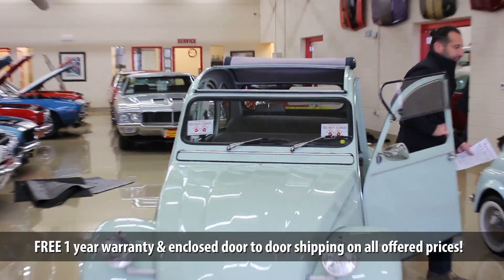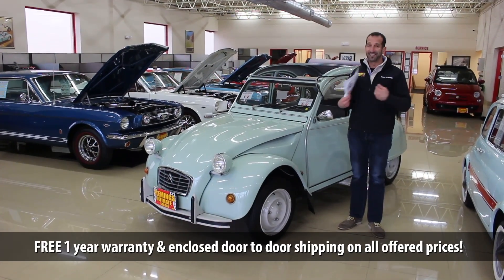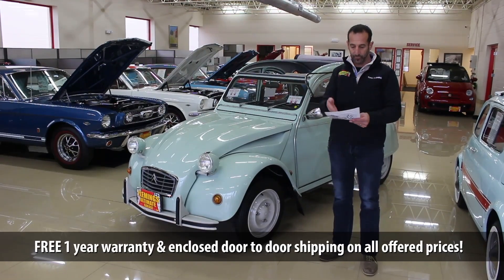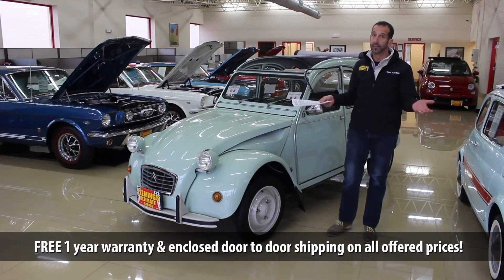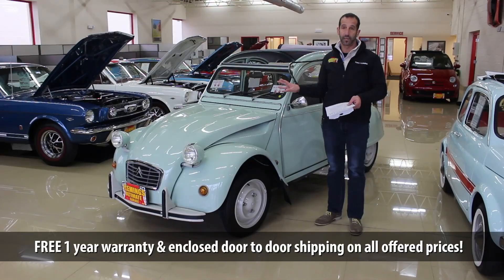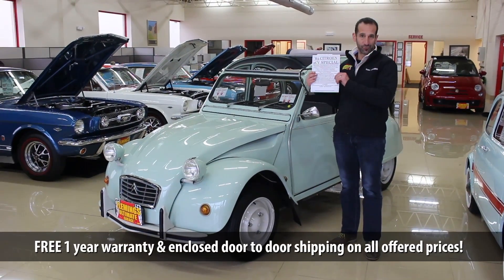Let's close up the video on this. The 2CV — or the 'du cheveau,' as those who speak French would say, probably much better than I just said it. Bottom line is, this car here is beautifully restored, comes with great documentation, convertible, and has historical relevance — it even comes with a certificate for that. It's just been imported into the country with a nice new title, nice and legal. You can imagine how difficult it was to get it here — it took months of work and it's finally arrived, and you've got to find a way to get it in your garage. Call us at 301-816-1000.